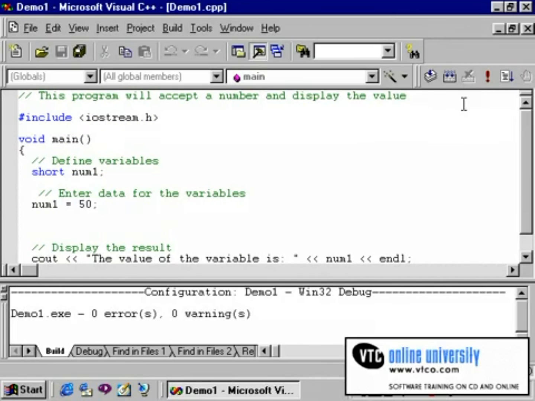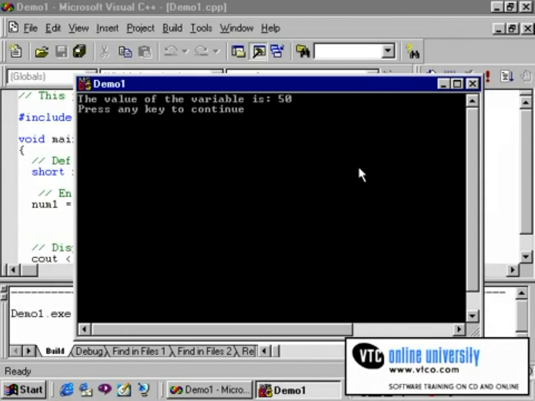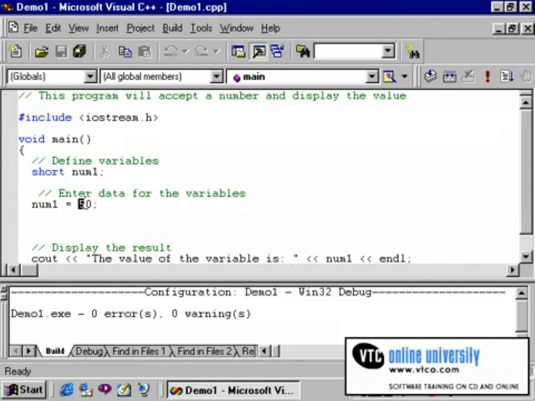Of course, each time I run this program, I will get the same value since I am assigning a specific value to this variable. The difference between this and a constant, however, is that num1 could take on a different value where a constant is protected.